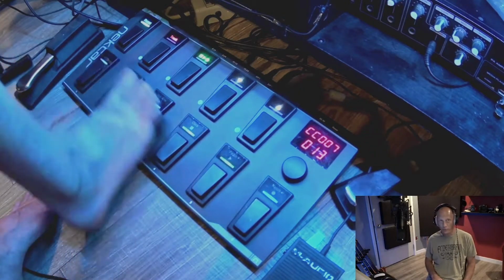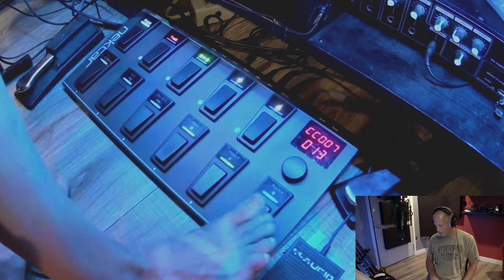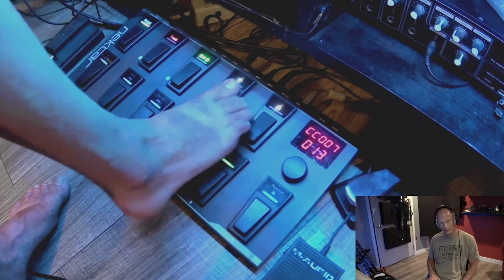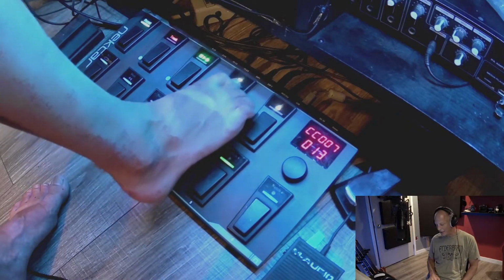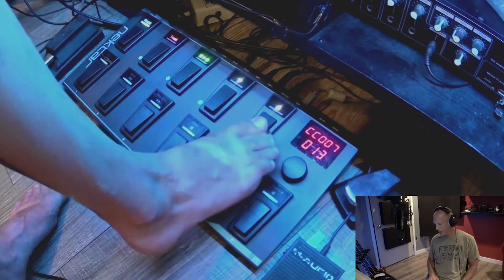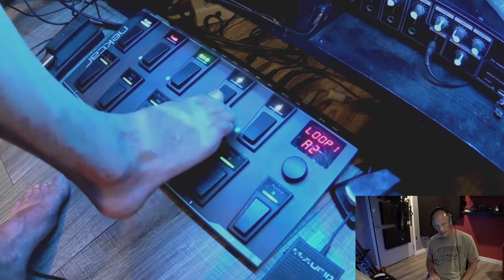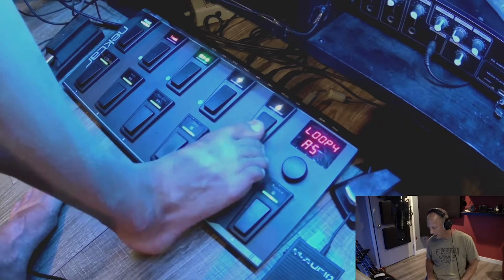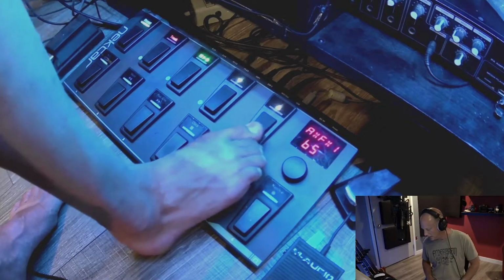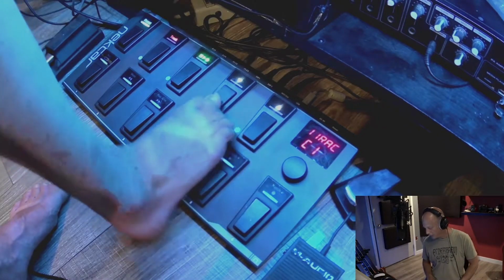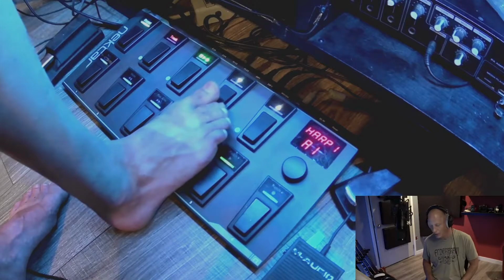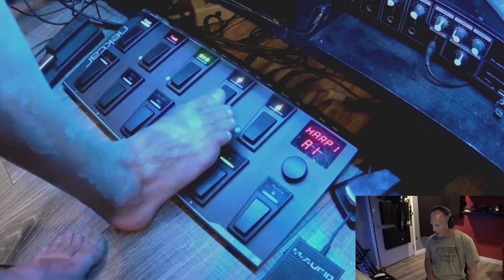Basically, what you have usable on this device is the bottom row. The top row, these two get you through. You can't really see on the video, but this is a white down arrow, a white up arrow, and those go up and down through your presets. As you can see over here, preset A1, A2, they do the banks by letters, B, C, and so there was a bunch. It comes stacked with a bunch of presets in there, and you can rename those and you can reprogram them, and that's what I've done.